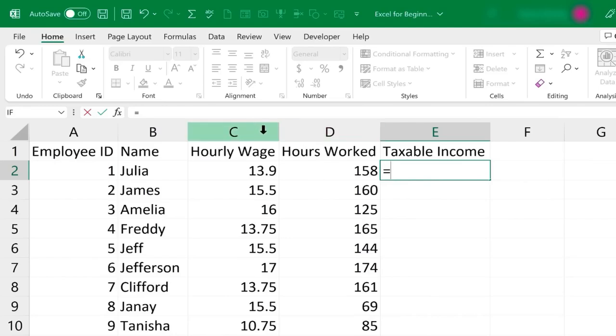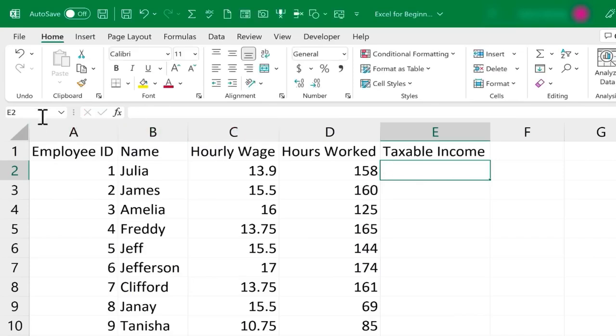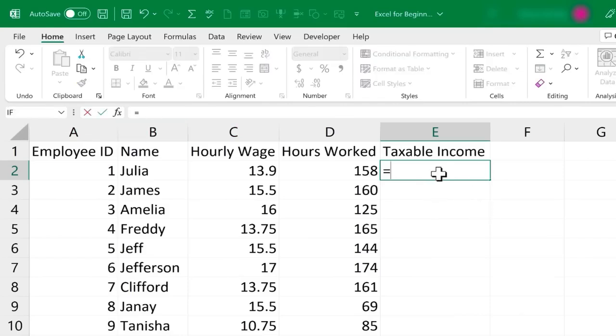If you remember, in Excel, we can describe every cell in this spreadsheet. We can name it, basically. And remember, we have this name box in the upper left corner to help us with that. So equals, and I'm going to name or describe this cell. That would be C2. So I'll just type in C2, asterisk for multiplied by, D2. Now you'll notice as I typed in those cell references, Excel highlighted them in different colors, so I can see exactly what I'm about to do.